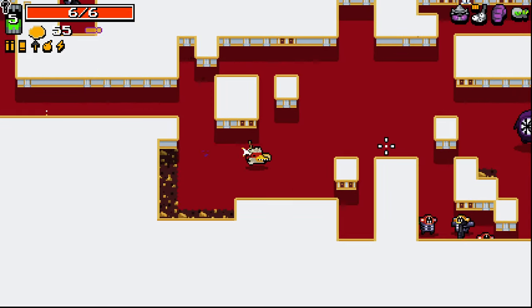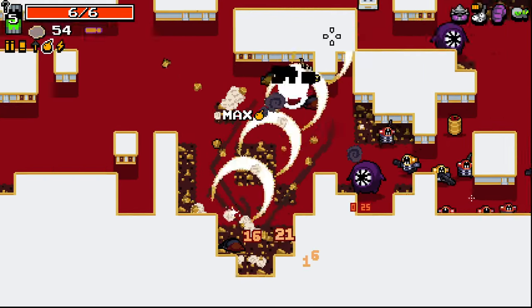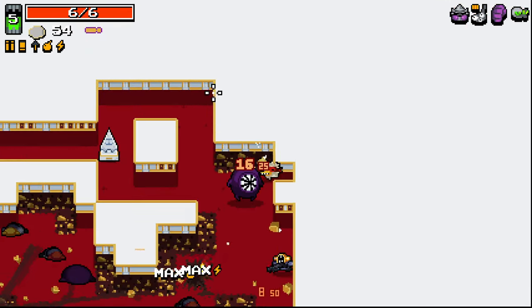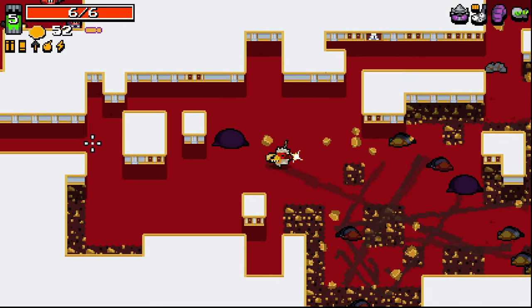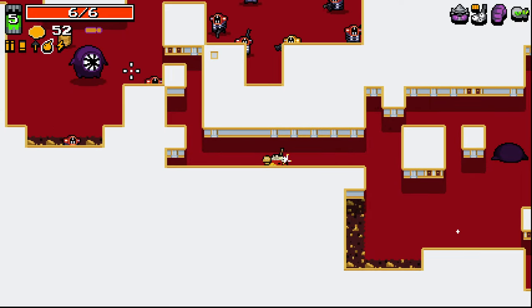Got puffy cheeks, maybe? Beautiful stuff. We're just decimating areas here. I need my full HP again. I can't remember how you actually get your full HP. Is it by getting like a medic chest or something?